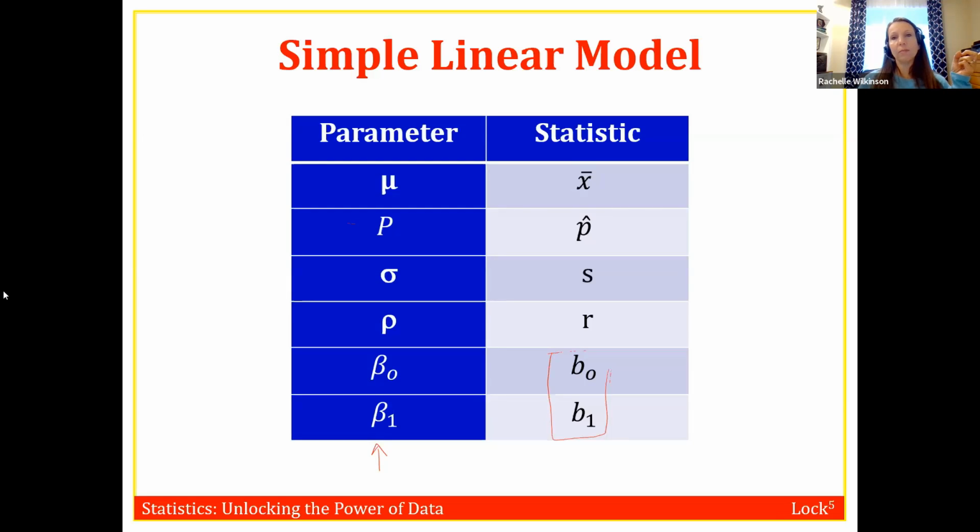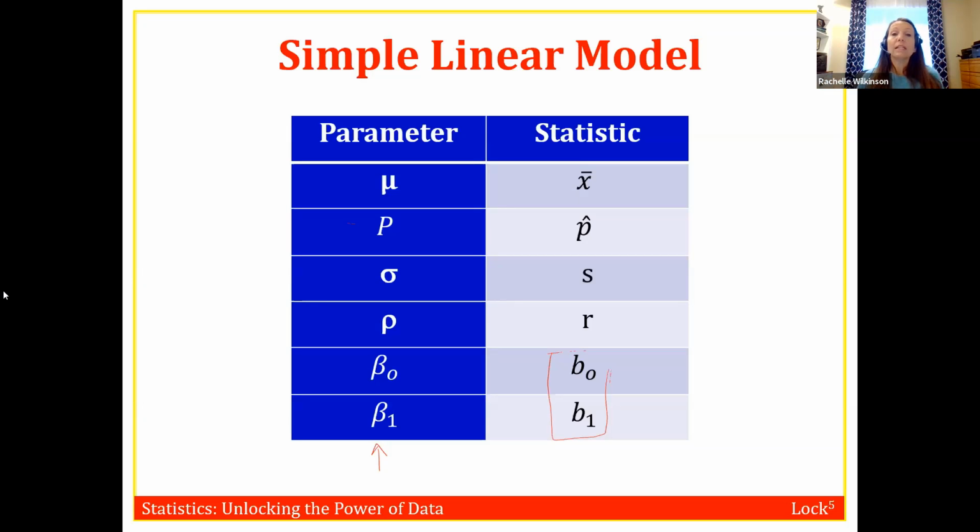So one of them, its purpose is to estimate the value of a parameter. The other one, its purpose is to assess the evidence for a claim about the population. Anybody remember those two things? We've done them like over and over and over again. There's basically the only things we've done. Yes, exactly. Confidence intervals and hypothesis tests.